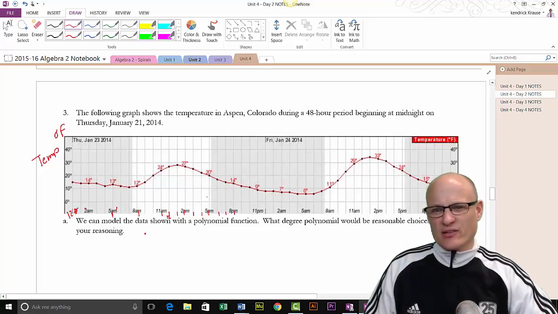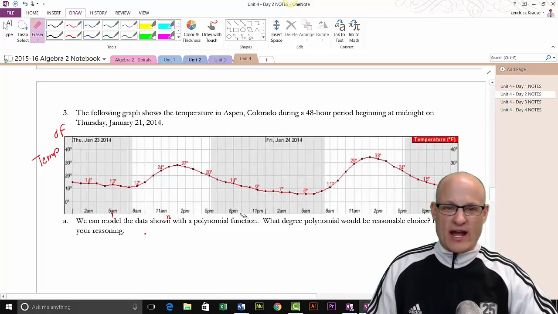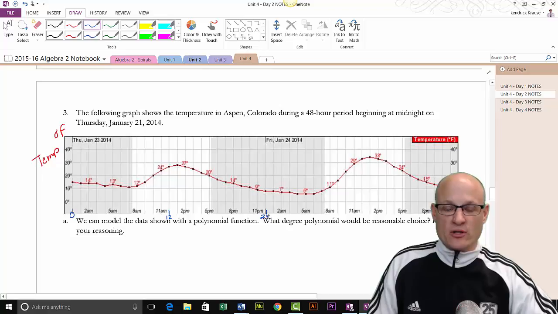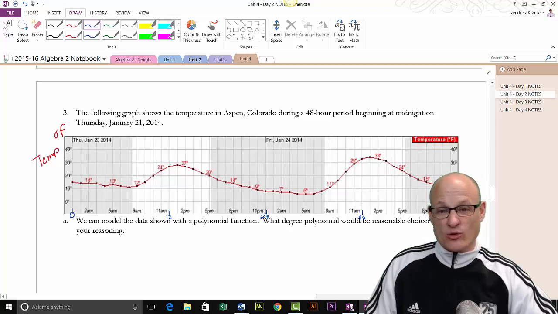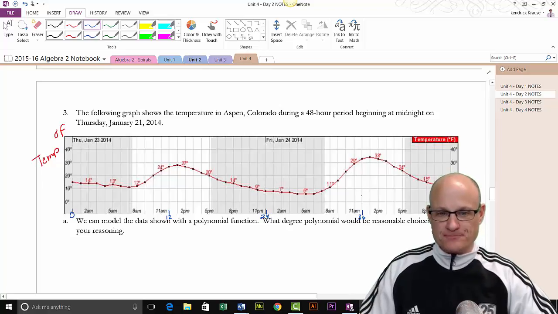So the problem with it is these are times. Notice how these times are repeating themselves, and you really can't graph times that repeat themselves like that. So as far as a linear model goes, we're going to have to say that this is time 0. That makes this time 12. That makes this time 24. That makes 12 o'clock here, this time 36 hours. That makes this time over here 48 hours. Not the clock time, but actual elapsed time, 12 hours, 24 hours, 36 hours, so on and so forth.